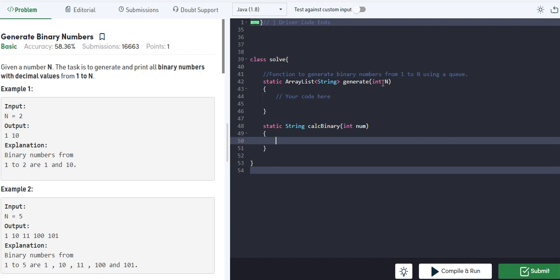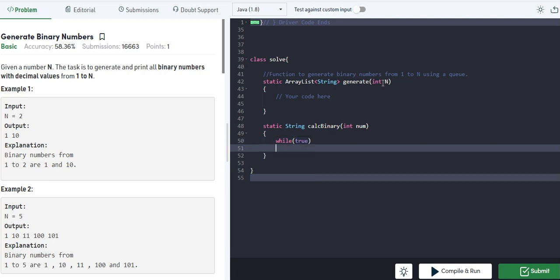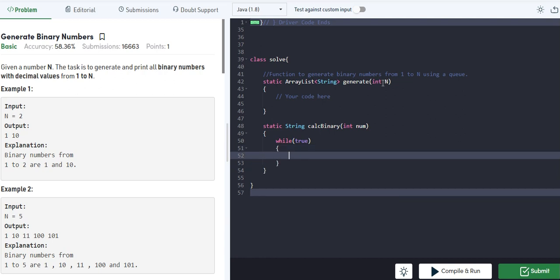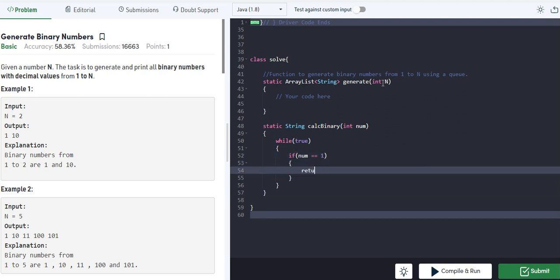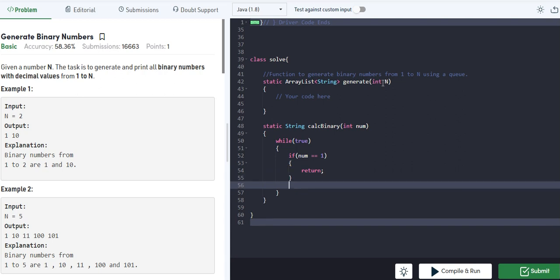Okay. We can create a while loop and simply iterate. We need to write a stopping condition: if our number becomes 1, we can stop our iteration. But if it's not 1, we divide that number by 2.